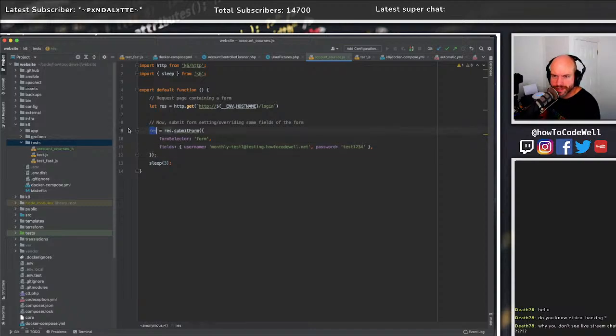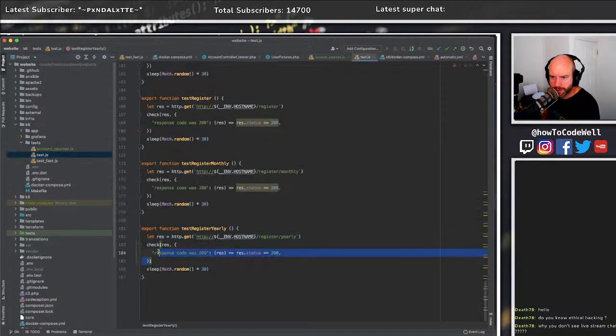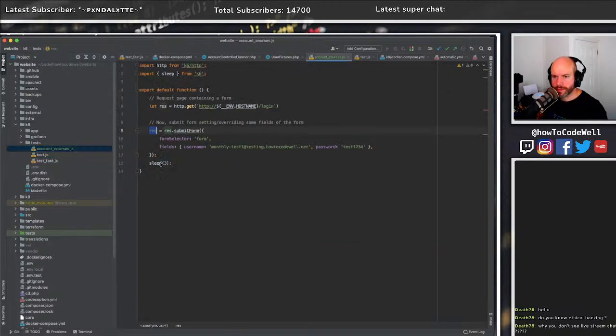Now we've got hold of res, so res is equal to right. So we should be able to do a check on res to make sure that, after we submit the form, we want to sleep for 3 seconds, and then we want to check the response code.